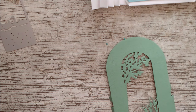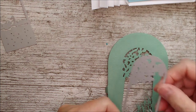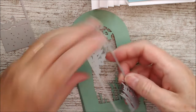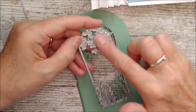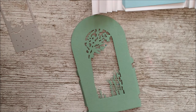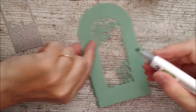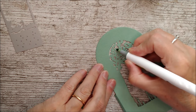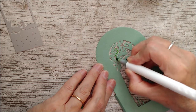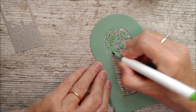Now, my next layer then has this one, so it's the same outer die, same placement, and then I have used this one, which has the bulrushes down at the bottom and the tree up here. And again, I'm going to go ahead and just add some detail onto this as well, because I think I would like to add a little bit of different green onto the leaves here, just here and there, a little bit of shading, and then I'll put brown onto where the bulrush tops are there as well.